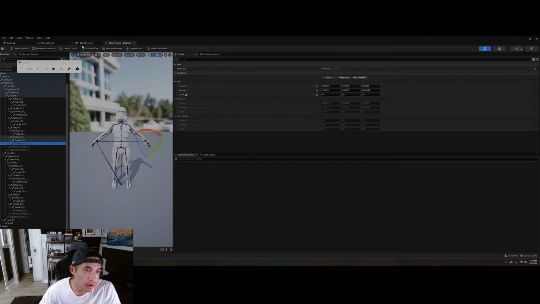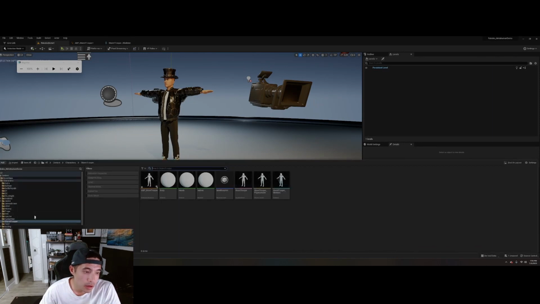So go ahead and download it, and basically you'll open up your content drawer and take the file, download the file. It'll be a UA asset. And then it's downloading. Okay, then you're just gonna drag this. Just drag it in here into the same folder if you want, or wherever you want to put it.